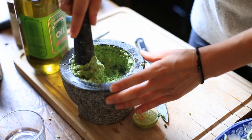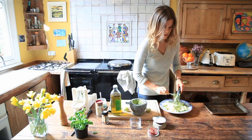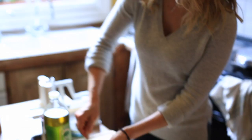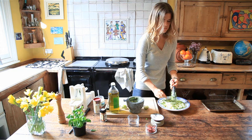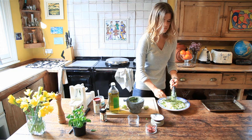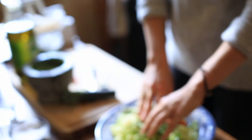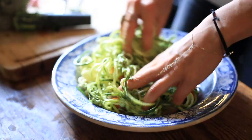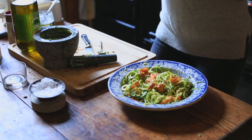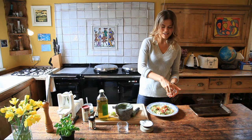Let's get this pesto involved — I'm going to whack it on. Just scrape it in there. It looks so good. Super sexy, healthy food. It's nice and thick, which is what I like, but if you want to thin it, a little bit more lime or a little bit more olive oil will do the trick. Get your hands in and give it a nice massage around. And lastly, we're going to put in some goji berries. These are just super nutritious, boosting antioxidants, and also give it a nice pop of colour.